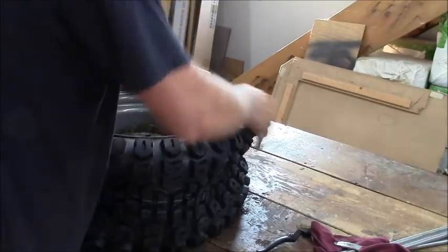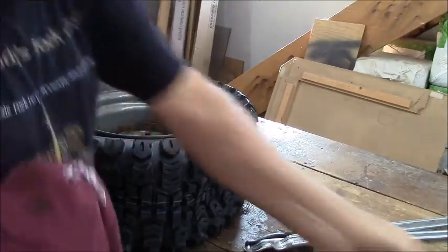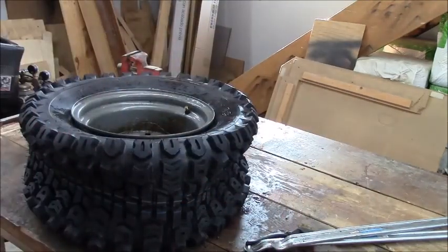I'm gonna dry these out. I'm putting bead sealer on them. Whew, I'm sweating.